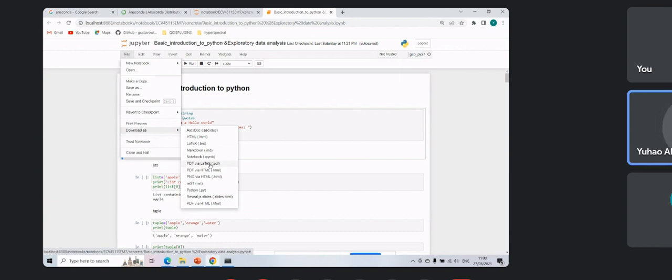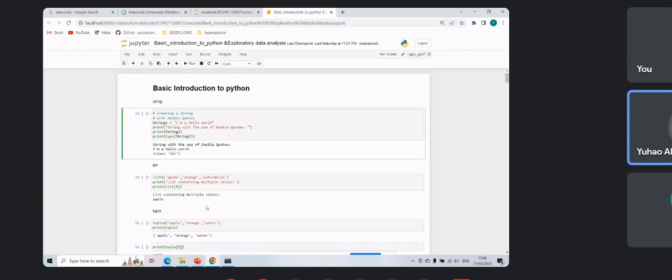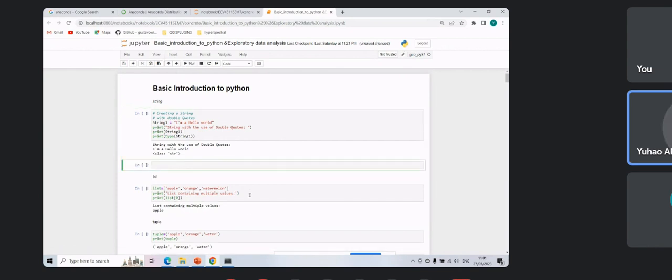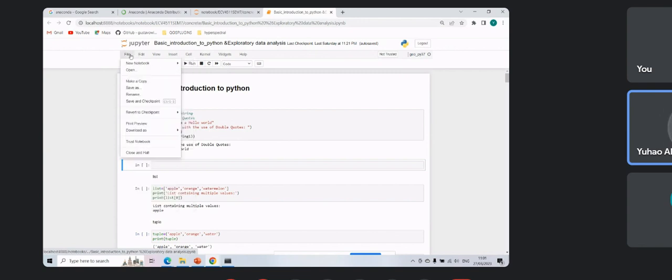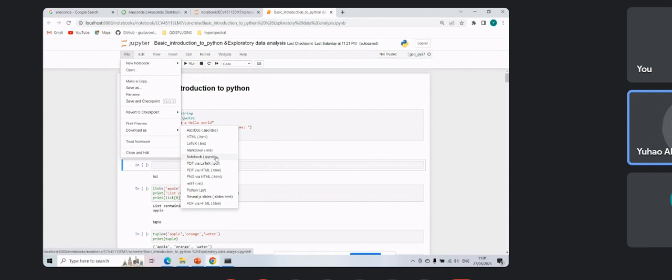But if you want to share your code with your friend, so that later your friend can help you with your work, or in case you miss out something, you can share the original code in the format of .ipynb.